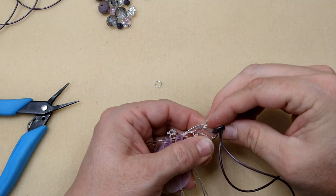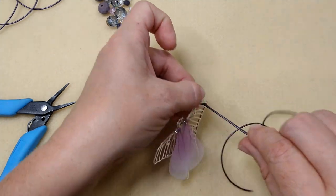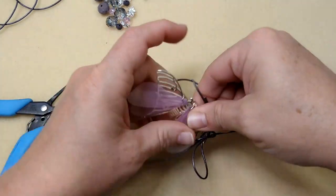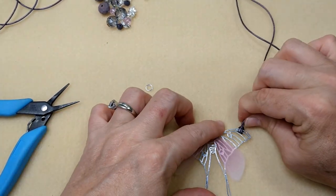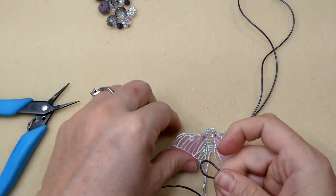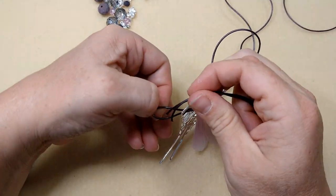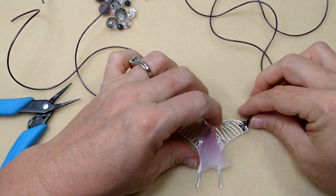Actually, I did it backwards — I want it to go the other way, so I'm going to flip it. I need it to go from the front through to the back. Then we'll take our little pieces and put them through that, and that's just going to make it look a little bit better — it makes the loop part nicer. Don't get it hung up on your moth! That makes the loop part — I just like the way this looks better. Let's do the other side. Again, you want to take it from the front through to the back, and then put the little cords through this way. That just makes this part hang in the front — it just looks better.